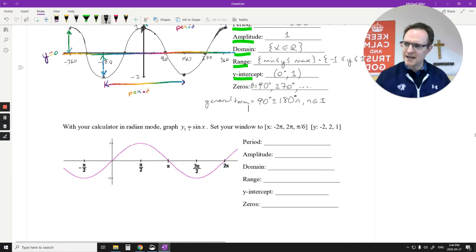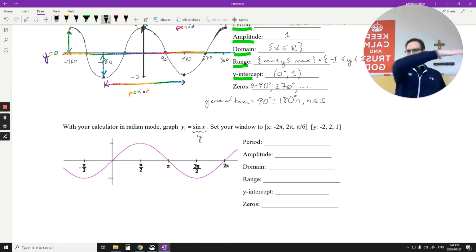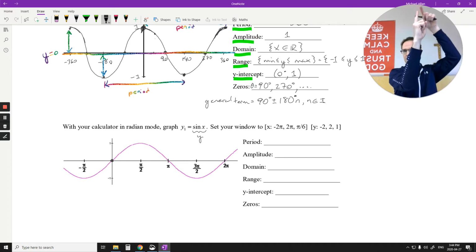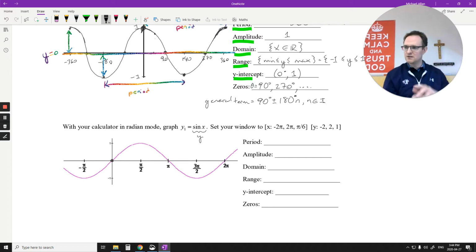Now, a sine graph, so I did plot it for us. Remember what sine represents. Sine represents the y values in the circle. So if I'm down this way, at 0 degrees, my y value is 0. So that's why this graph starts at 0. By the time I get to 90 degrees, or pi over 2, my y value is 1. So I'm at the top of the graph. This point up here is 0, 1.